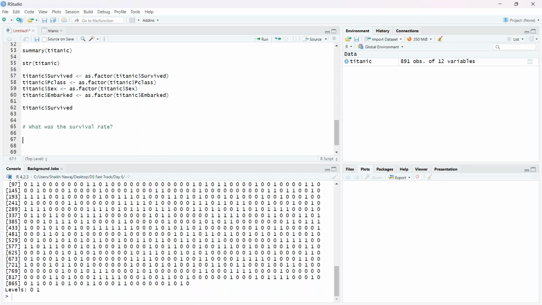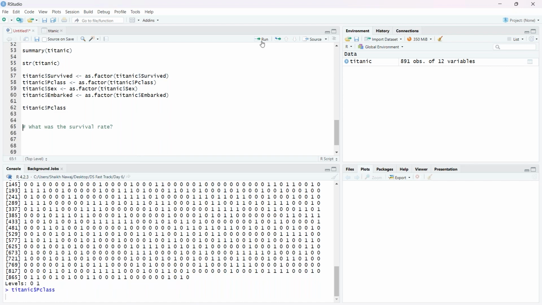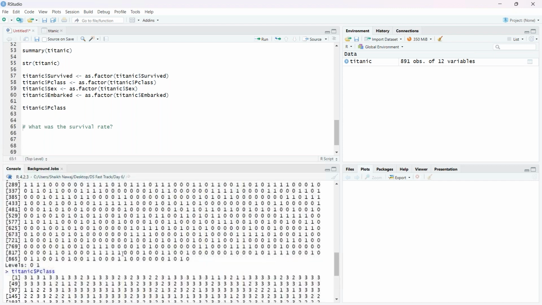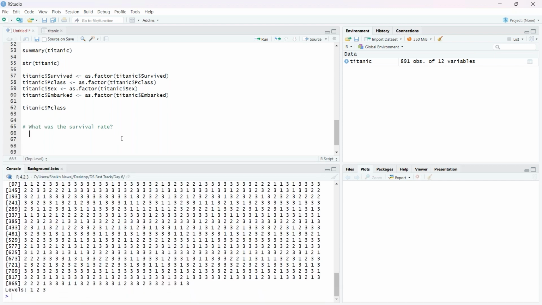Now we are just applying this. You can print anything, you can go ahead with p class and all, and you will again find the same thing. If you print the p class, you will see the levels 1 2 3, right? You can check by yourself as well if you want. Definitely you will get the same output.